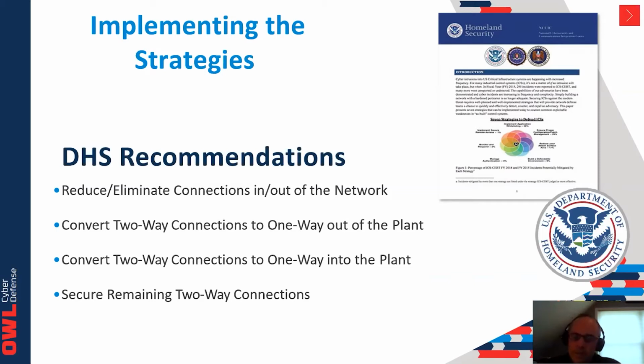And then for those remaining connections that absolutely have to remain 2-way, and we all know that there are some of those, right? You can't convert everything to 1-way. I caveat that a little bit because the nuclear industry has actually done that. All of their connections are 1-way out. But again, it's a level of difficulty that's added when you do that conversion. So what we're really trying to do is say, how can we make that as easy as possible? And the easiest way to do that is to leave those that we know need to be 2-way as 2-way.